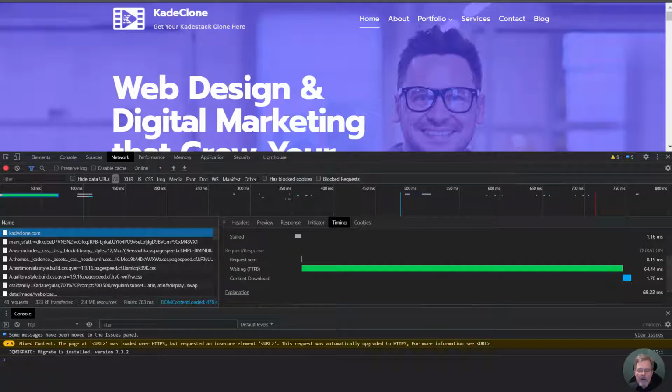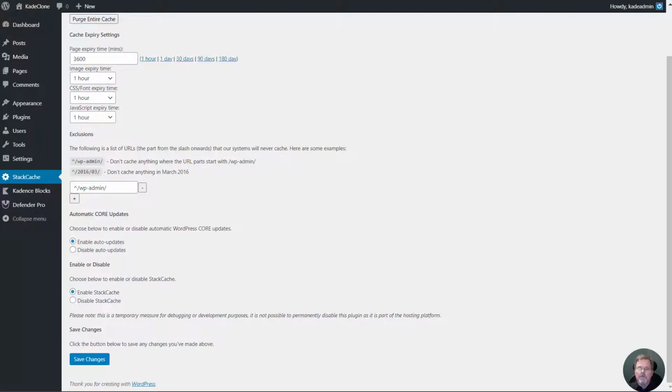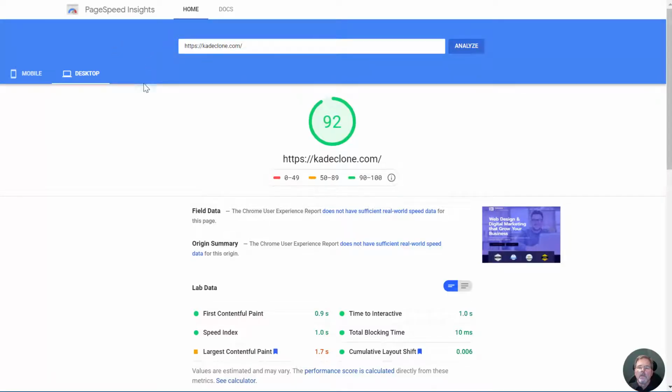With that said, let's go back into the page speed metering, and let's do a new page speed test here. And remember, if you compare to the previous videos, this is now after having installed the Defender program and secured the site as much as possible.